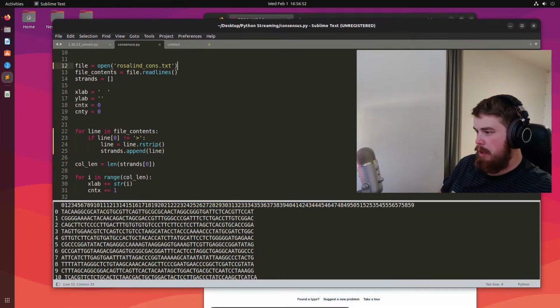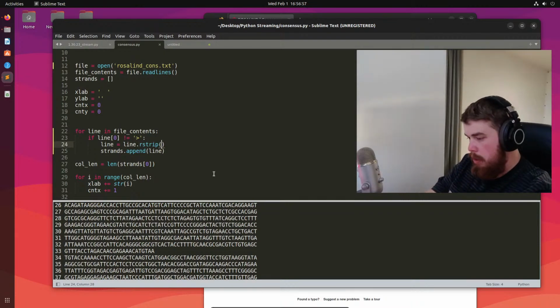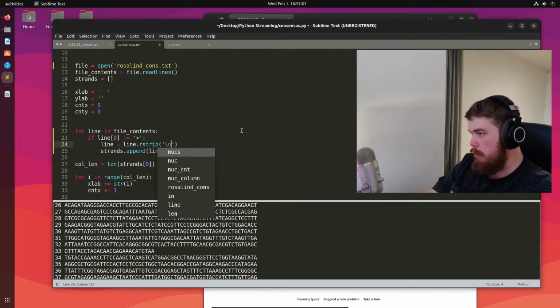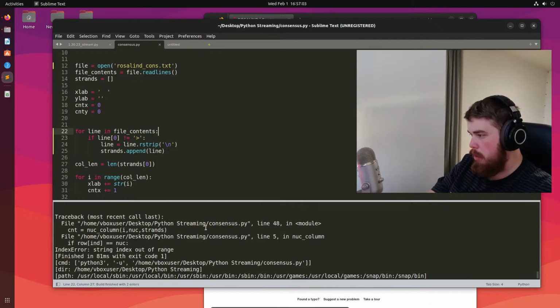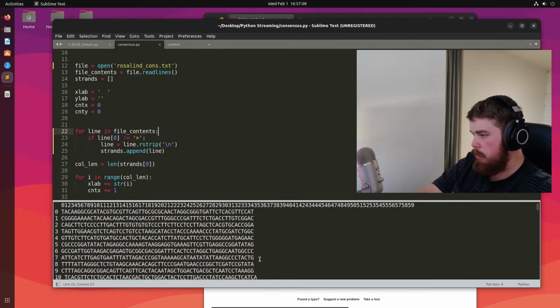So I should have rstripped them, so I don't know why I'm getting this. This should theoretically all be on one line.